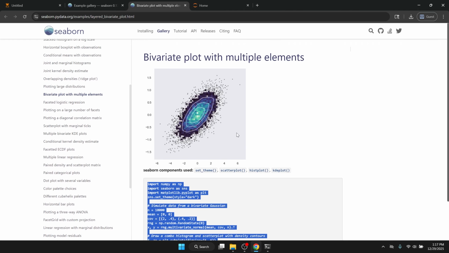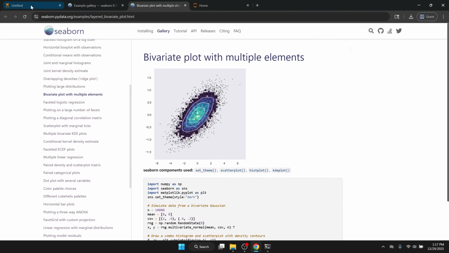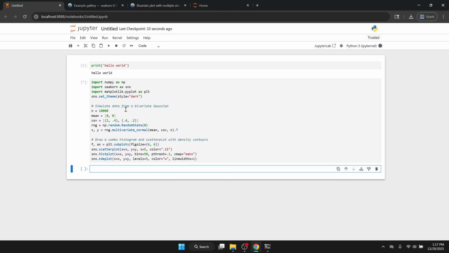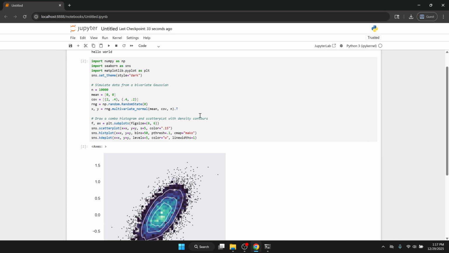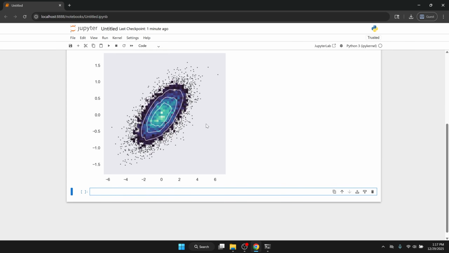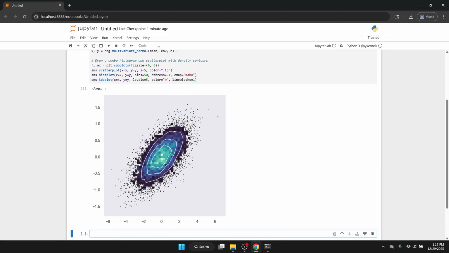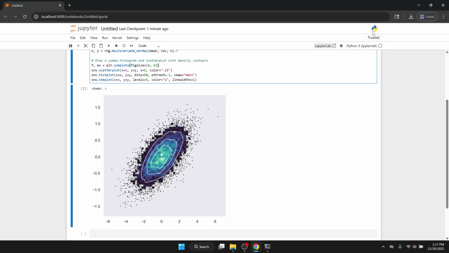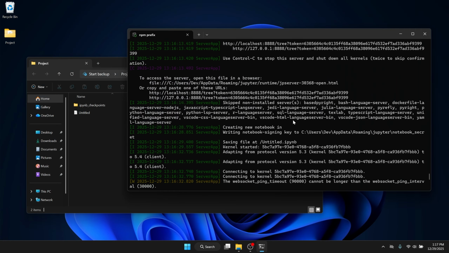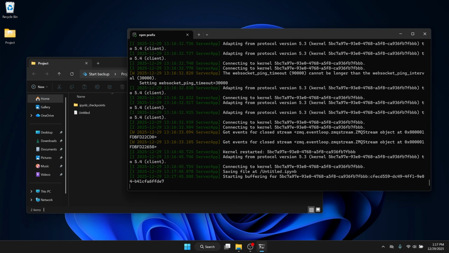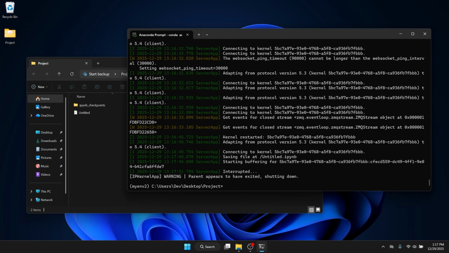I'll just go ahead and grab this and showcase how it works. So this is just clicking one of the plots and trying to show an example. This is a bivariate plot. If it loads here, we should see it directly in the Jupyter notebook. And there we go. So now we have a very easy setup on Windows for multiple virtual environments in a way that we can change the Python version, we can change the packages, and we can even showcase plots or anything that we want to in a visual way. If you want to save this, just hit Control-S, you can exit out, and to get back your terminal, just hit Control-C to cancel or quit out of there.